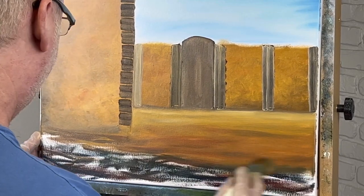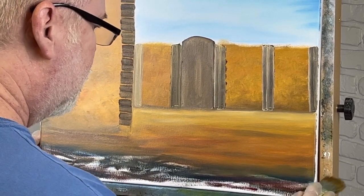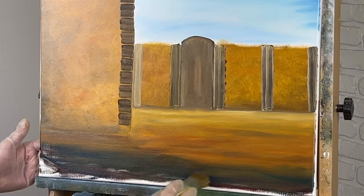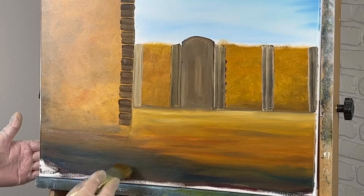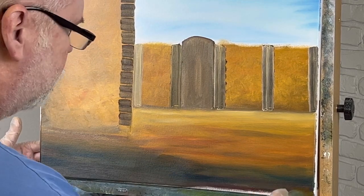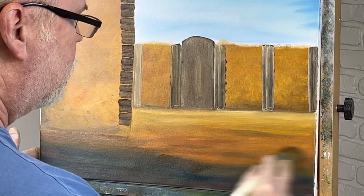Nice mix of stuff. I'm trying to stay out of this dark color for as long as I can, and I'm about ready to run out of time. So now I've got to get down in here in it. And that's fine, you have to eventually. See the corners in the dark? I mean, the corners and the edges are dark. Draws your eye more to the center. Plus it shows distance.